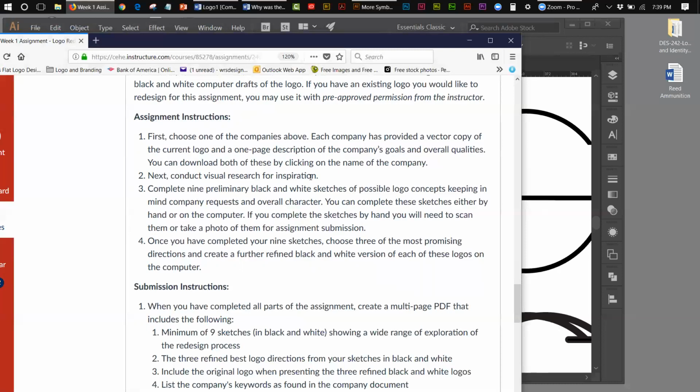Since we are really in an online environment, and not in a classroom where you can literally hand your sketches over to me and I can sit and look at them, I think there's a lot more work involved. And I'm not saying you can't do this. If you want to do the sketches by hand, feel free to do it. If you have the ability to do them by hand and scan them in and then send them to me in PDF form, I have no problem with that, okay?